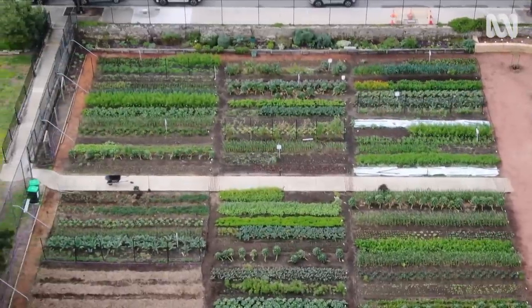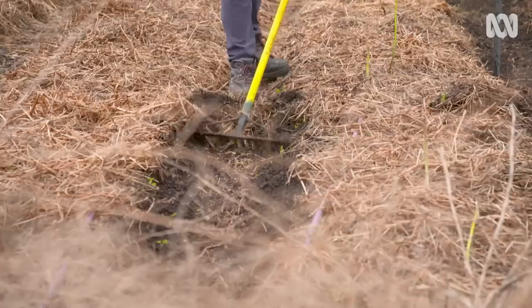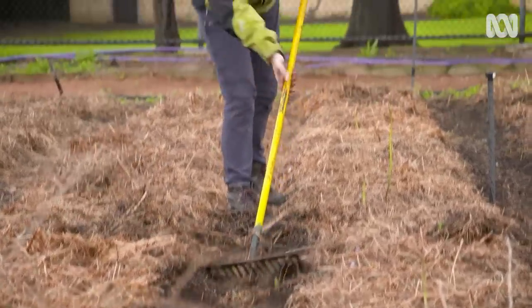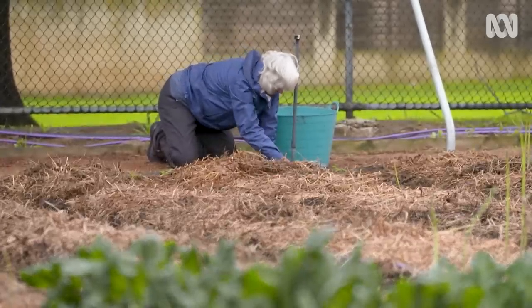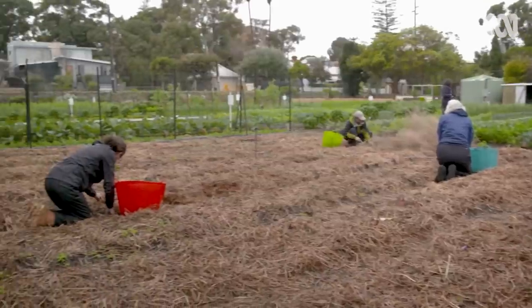When we started this project 3 years ago, the sand was virtually beach sand. We're less than a kilometre from the beach, so we didn't have really much to work with. So adding in that compost, which we make ourselves now, and then we were adding in pretty substantial amounts of nutrients in the form of blood and bone and organic inputs to really just get the veggies out as quickly as we could. We're really up and running now.